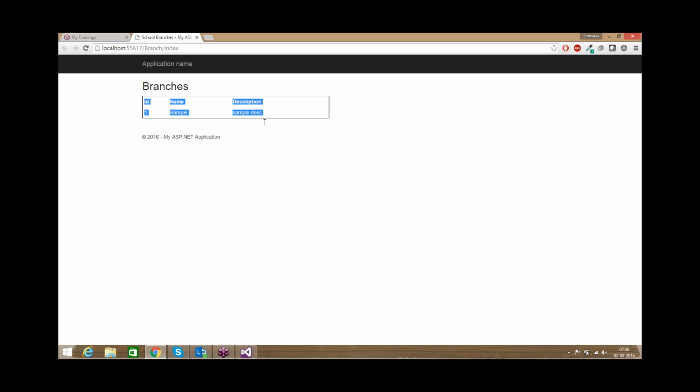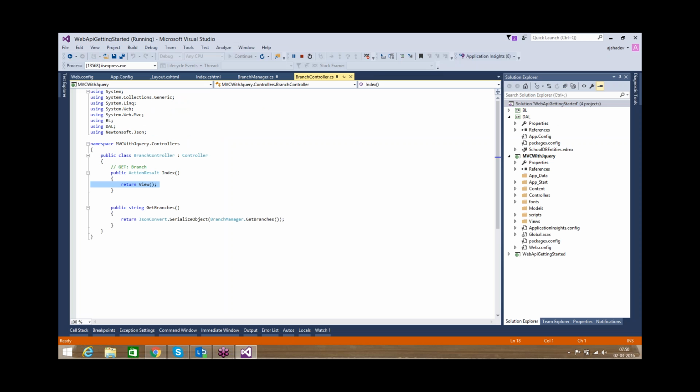Once your page is loaded, a call will be made to the server to get this information, so there won't be any delay. The asynchronous calls will happen to your server, and you will feel your application is working very fast. That's the advantage of Ajax.